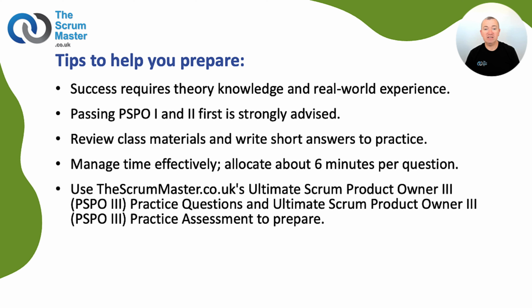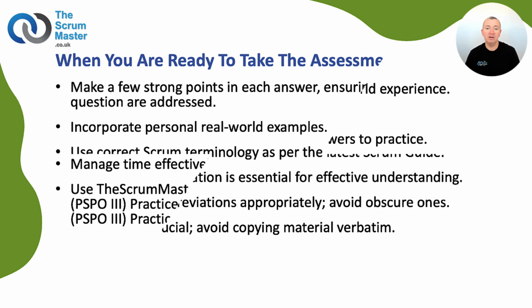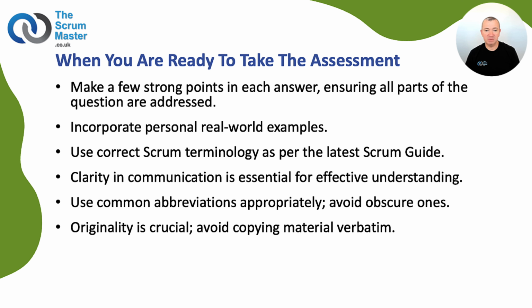I'd also strongly suggest reading this book as a minimum. It neatly summarizes Scrum and the product owner accountability and covers all the topics that we will be expected to understand for the assessment. The book is called The Professional Product Owner and it's by Don McGreal and Ralph Jocham. Some final tips to help you during the assessment.